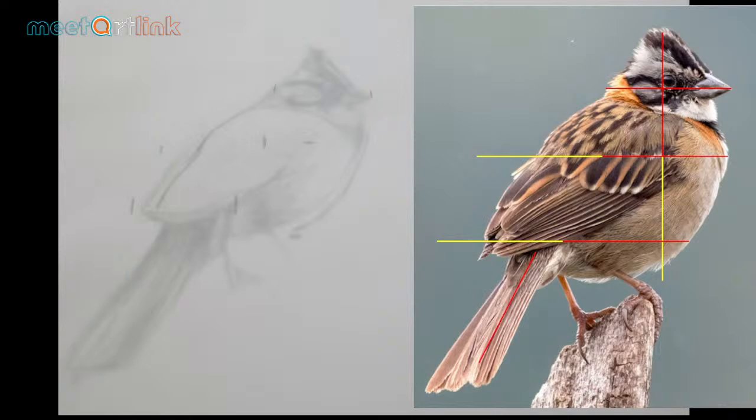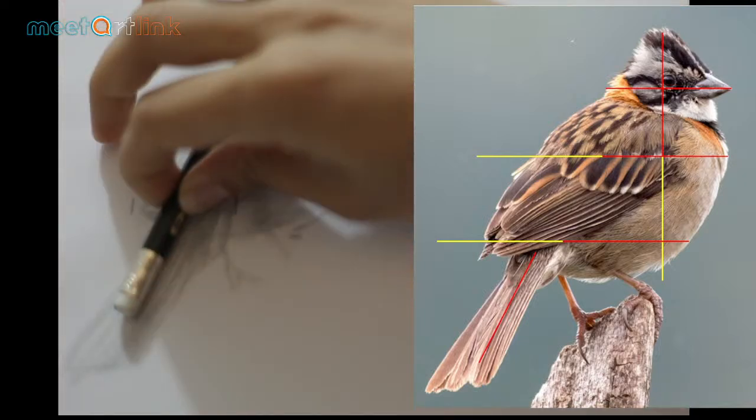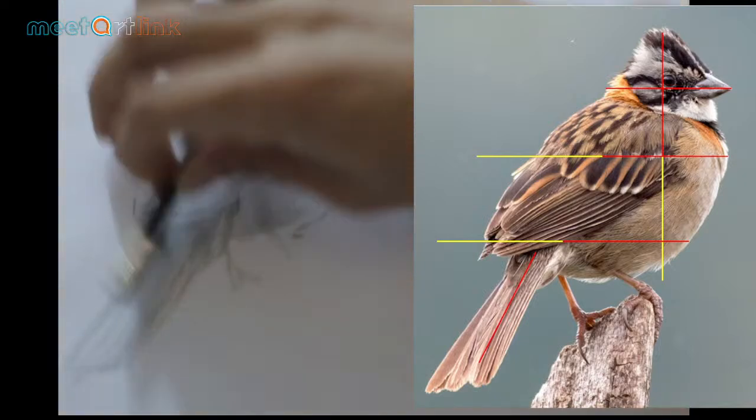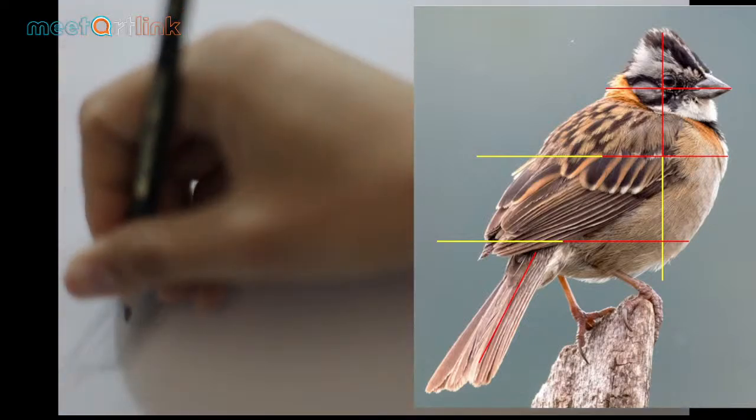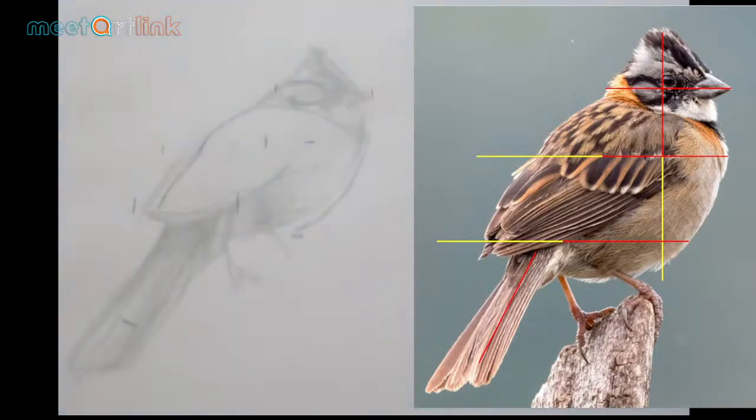I use it from here, it goes until here. I think the size of the tail is pretty close. And then we just have to work from there with the shapes that we have on the inside.